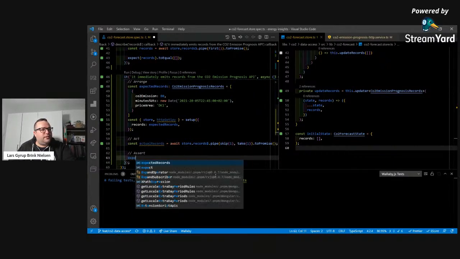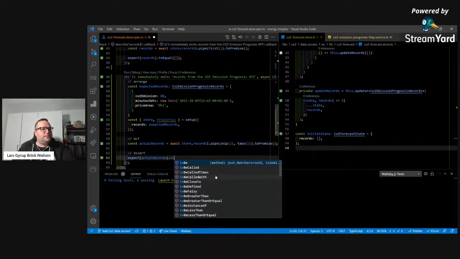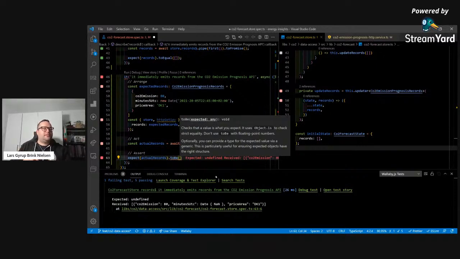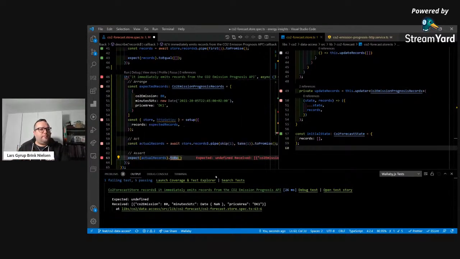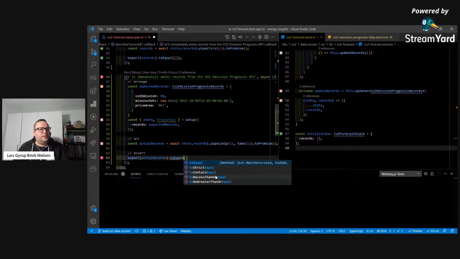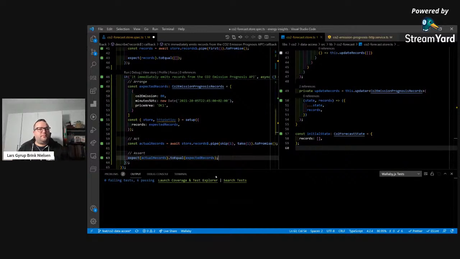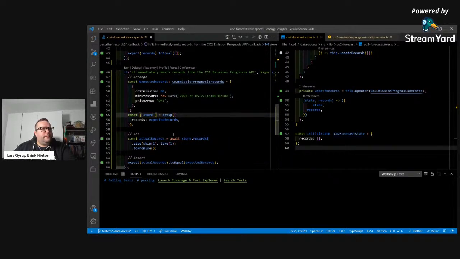So now we can expect on actual records to, and if we say toBe, it will be strict equals, like reference equals, like it has to be the exact same array. But I'm happy with it just needing to contain the same elements, right? Let's say the expected records, maybe it takes them out of one array and spreads them into another for some reason. That's fine with me, as long as they are matching the same properties, and toEqual is just as good at looking for that when we're doing it on arrays. Okay.